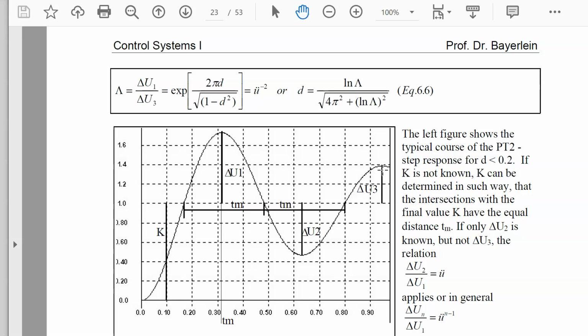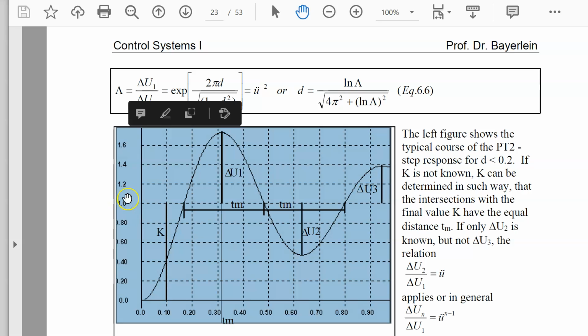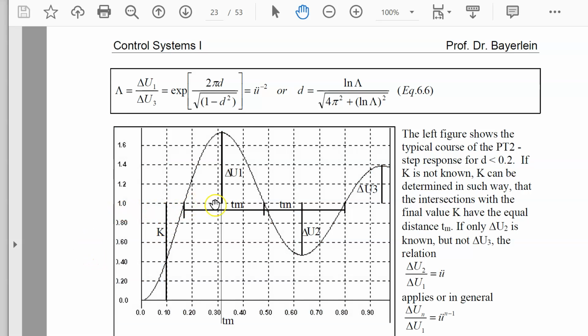And what you can see, that can be proven mathematically, that if you see here the line for the final value, that the Tmax time, we have a good equation for, from 0 to Tmax, appears again between the cross points of my step response with the final value. The cross point of the curve with the final value, in our case this is K1, the cross point has a difference between both points in time, which is Tn. So this can be proven, and it's not an approximation, but an exact situation.